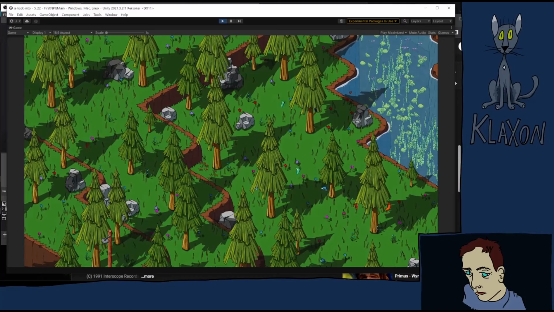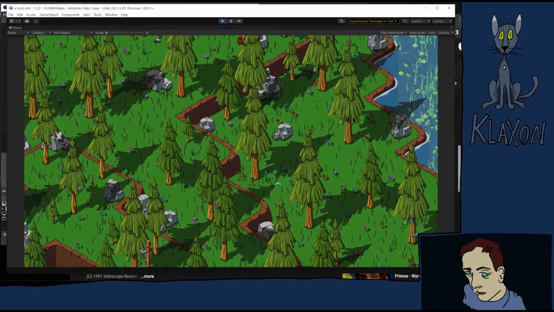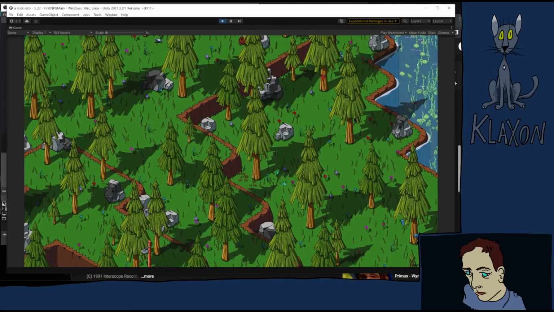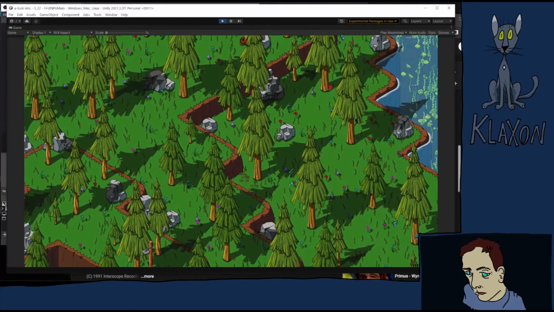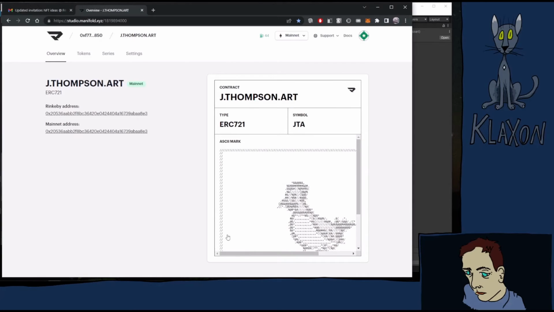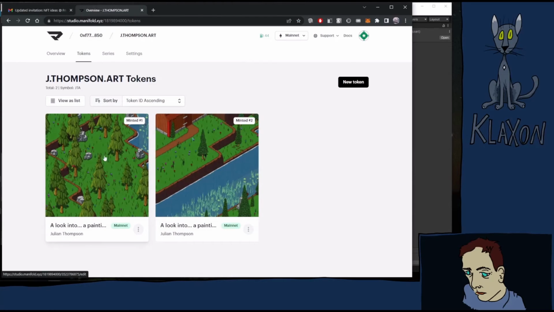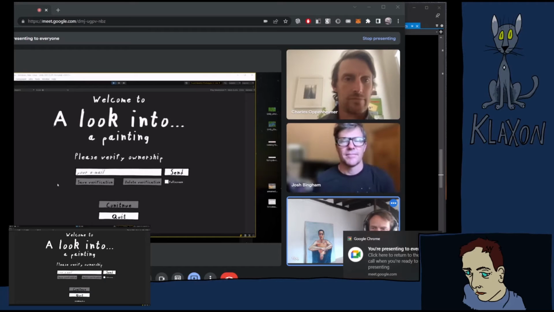This seems like something we ran into, NFT crypto stuff sitting right there. You as a programmer were able to plug the two of them together. So this would be the actual contract in itself. I have one contract, and now I have the tokens themselves, which are the actual NFTs that would be sold. And this is the one that I minted before, the first one that I minted.